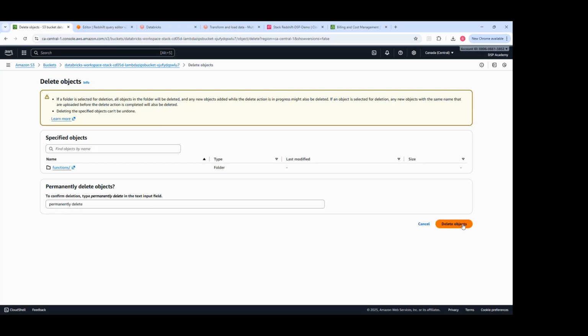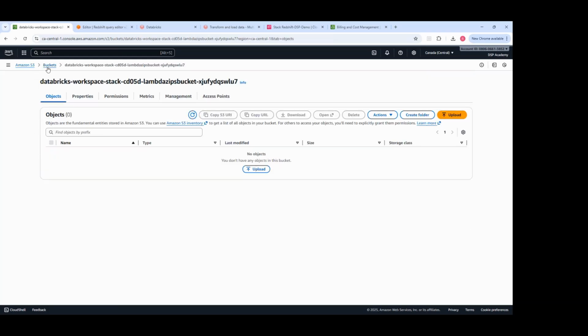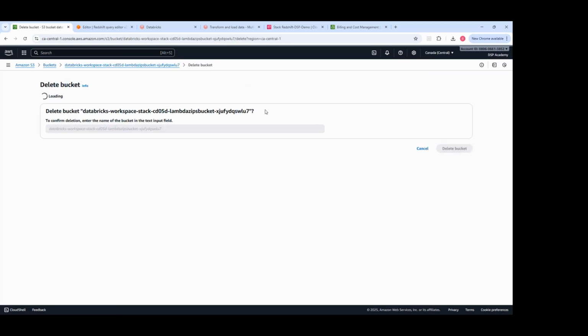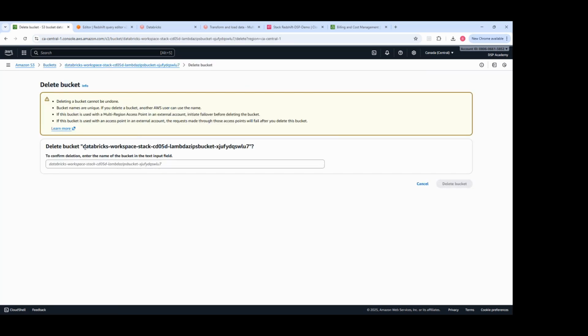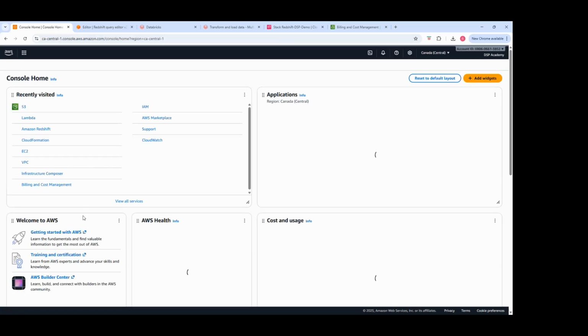All right, so we are deleting all of these, and the other ones I want to keep. So I'm just going to leave those ones, just copy this, and then just delete. All right, beautiful. Now that you have done that, the next thing you want to do is come back to CloudFormation.